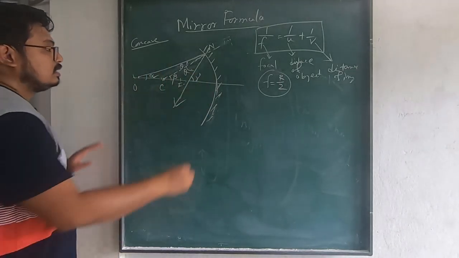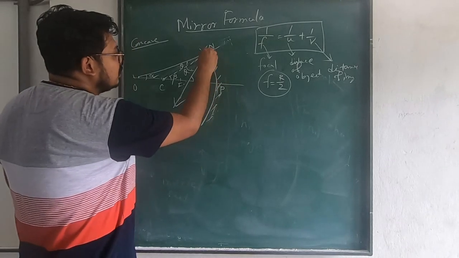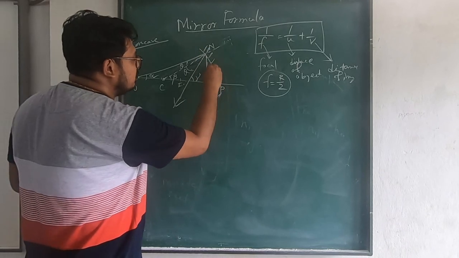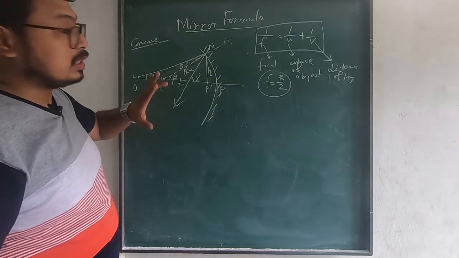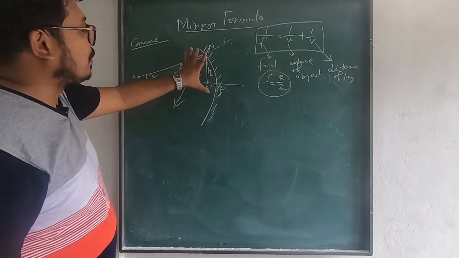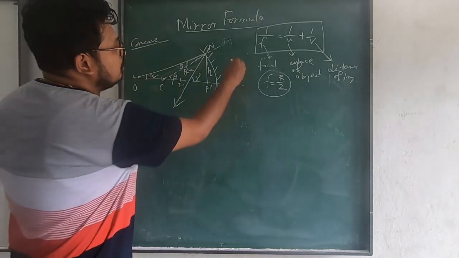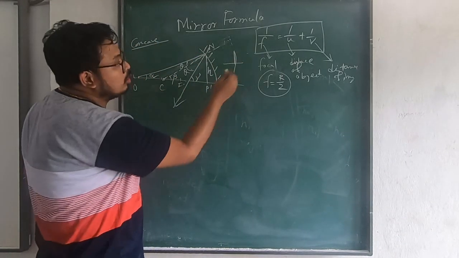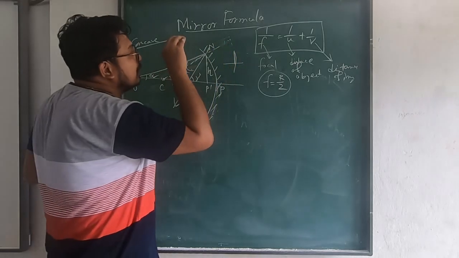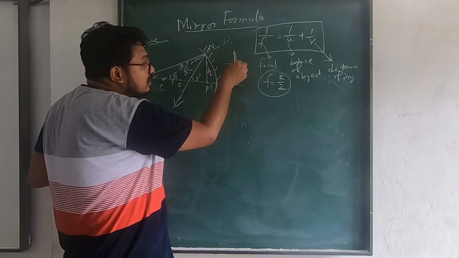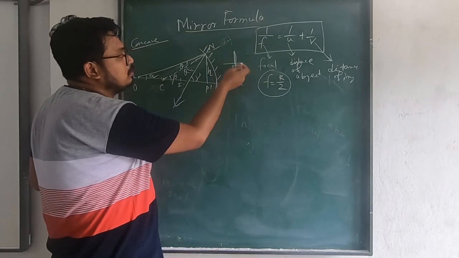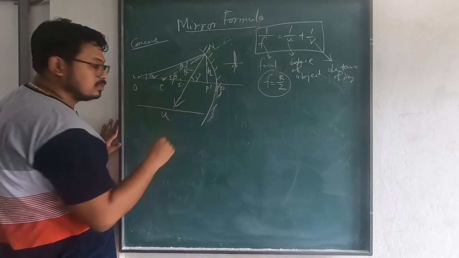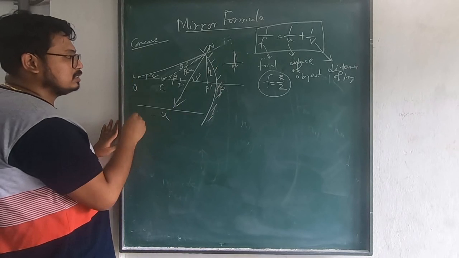Clear? Now this one is P, the optical center. If I draw a perpendicular here, P dash, this will be the height. As I told you before in our study, the aperture is too small. When the aperture is too small and you draw a perpendicular, it is almost the same. For a curved mirror with a very small aperture, the distance between P and P dash is too small, so I can consider it the same. Clear? Now from here to here, I can consider the distance as the object distance, minus u.